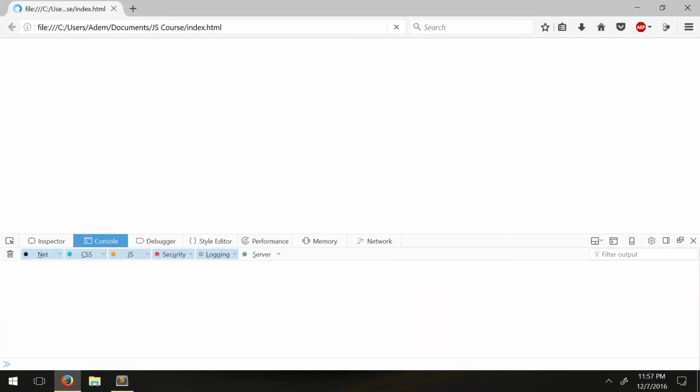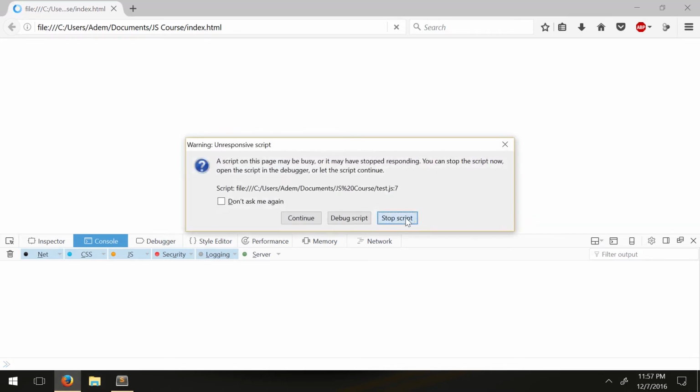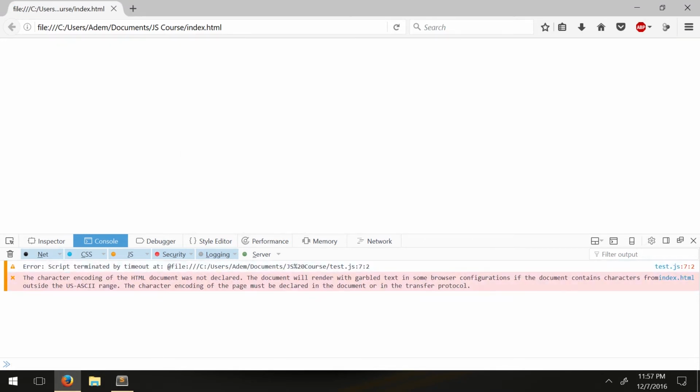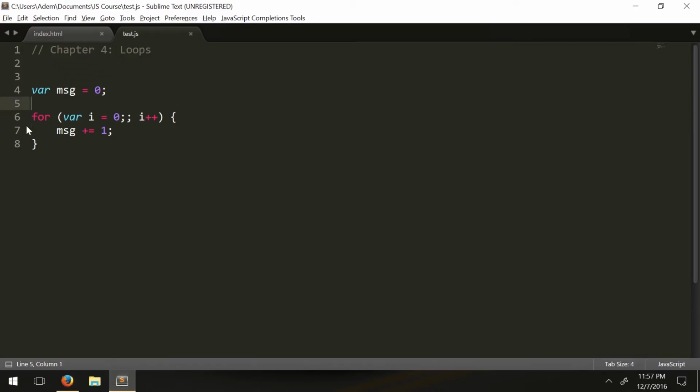And this would result in the same thing, basically crashing of the browser. So let's see that. We're going to refresh it. And there you go. See, it freezes, nothing's happening. And it's just going to tell me to stop the script. It even tells me where it is. So at line 7, right here in the loop, it stops. It keeps going on forever. The message keeps going on to infinity.